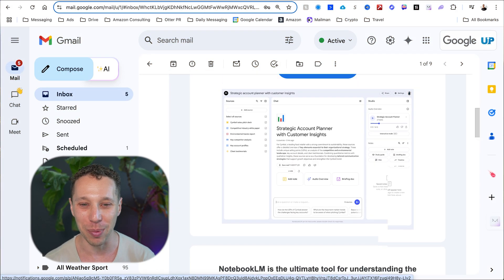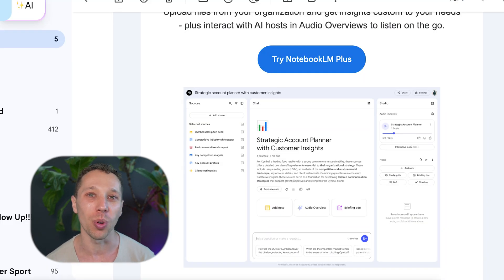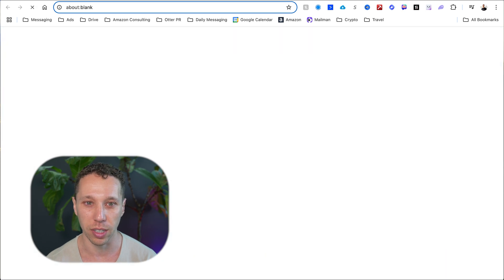I'm going to jump in and show you what I'm doing with this tool. The reason I found out about it is they literally emailed me this morning and said, look, we have this new cool tool — why don't you try it out? This is something I've been trying to do anyway, and we have a version of it, but this is probably going to replace it. I already built one, so we can start from scratch real quick and I'll show you what it looks like.